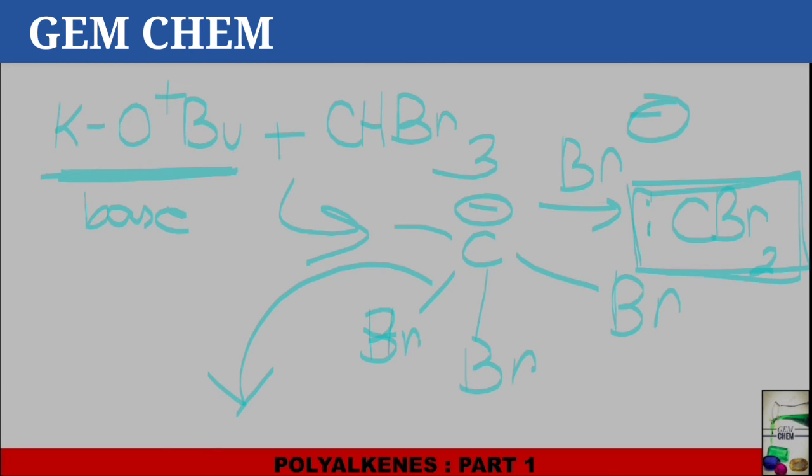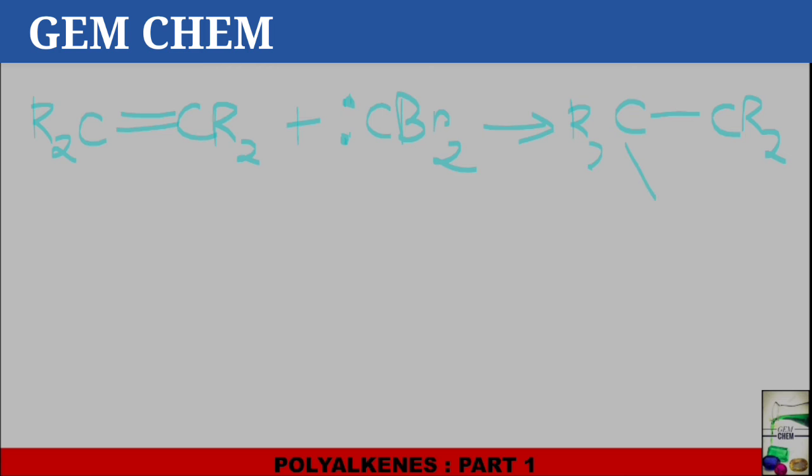This will react with an alkene to form a cumulated alkene. So what happens is that first hydrogen is being abstracted, second bromine is going away with the electron pair present here, and finally what we get is an electron deficient species of carbon with two substituents in it, and this is known as carbene. Now let us go for the preparation part. So in this case, take the alkene, add the carbene into it, CBr2. Now how does it get added? It gets added by forming a cyclopropane ring. So we have CBr2 here, one bond is made by this carbon, one bond by this carbon. So we get a cyclopropane intermediate.